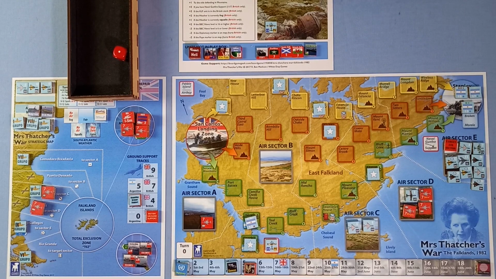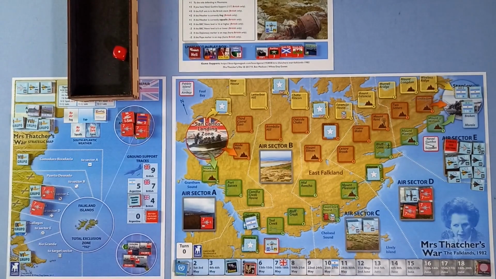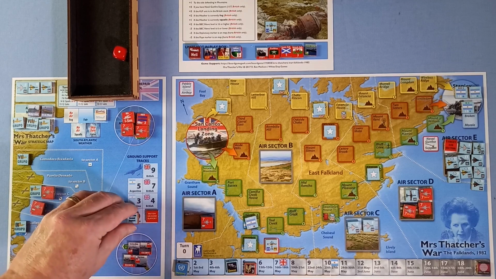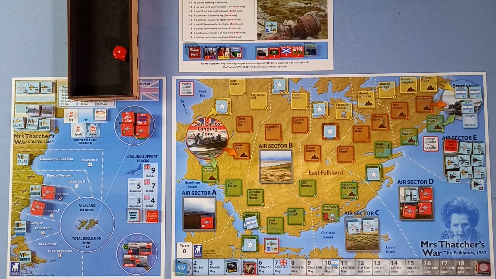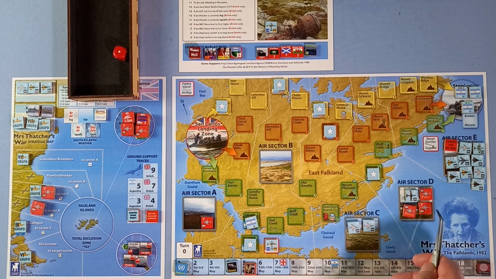It's a 1. It's EX. That's exchange. And exchange says, count the number of aircraft strength points on each side of the battle. Ignore ground support. So 21 for us, 1 for the Argentines. The side with the lower total is eliminated. The winning side removes at least an equal number of aircraft SPs, which is this number, of course.